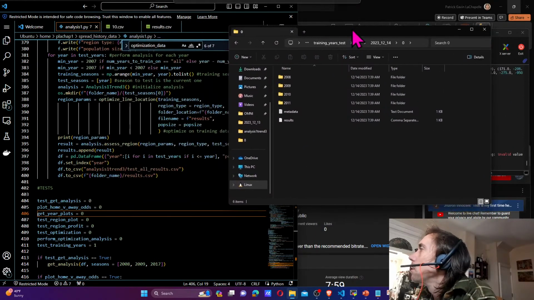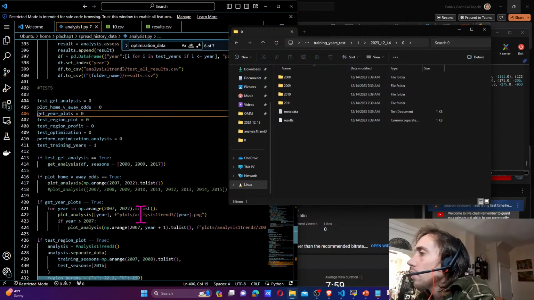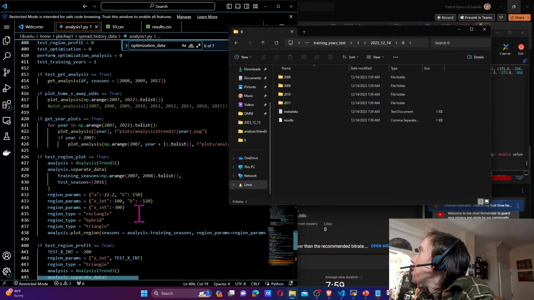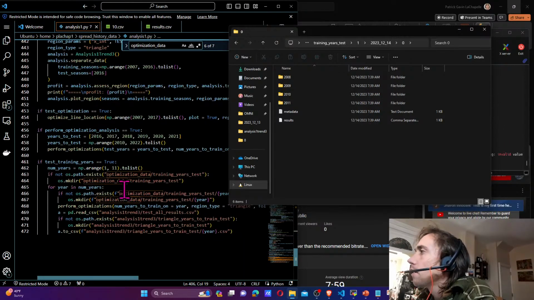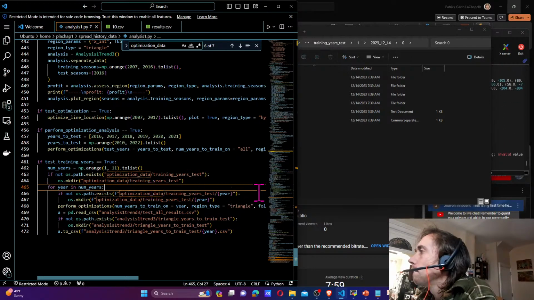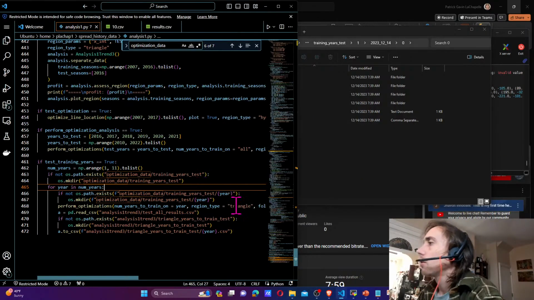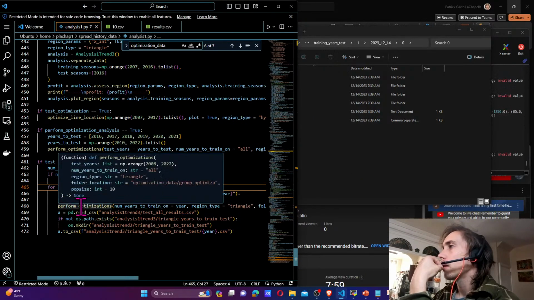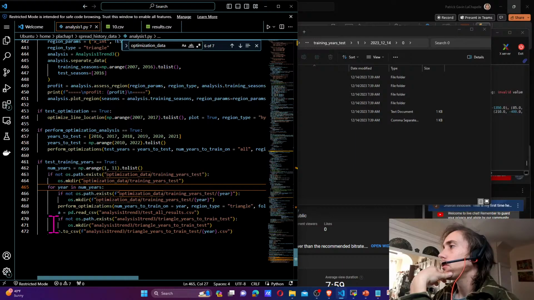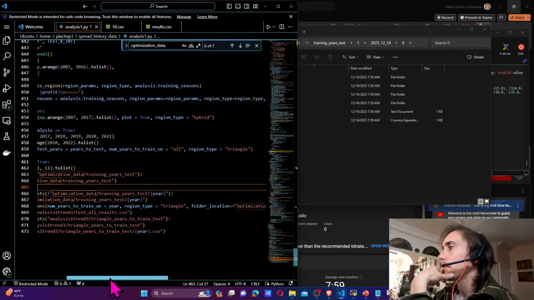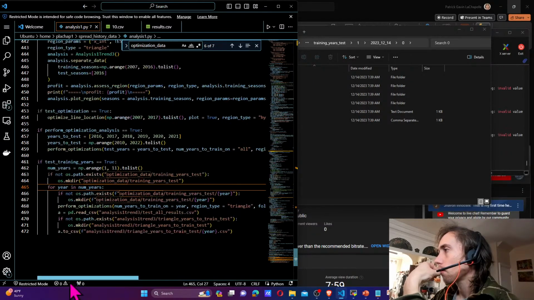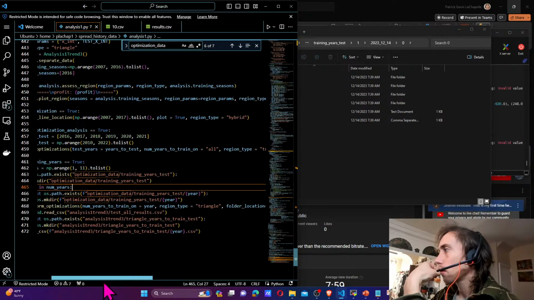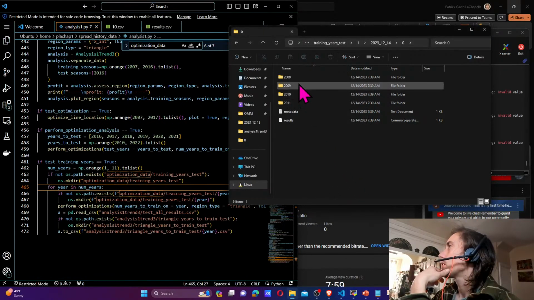What did I put as the path? Oh, so it's going to rewrite each folder for each year. So for year in years, if not os.path.exists, folder location equals year.